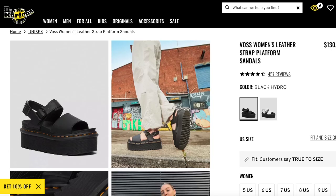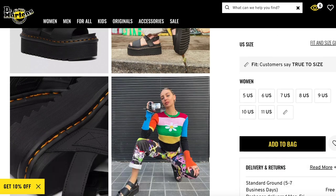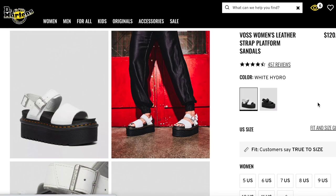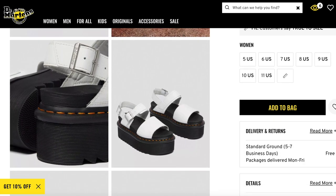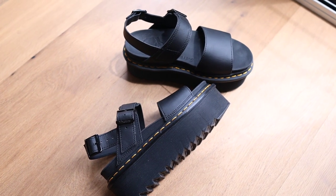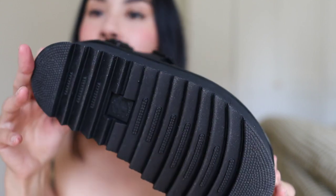Luckily these are pretty easy to purchase. Some Doc Martens can be harder to purchase if they're always sold out, but I've seen these on several websites. If you go on the Doc Martens website right now they are available in every size. They also have them in white, which is really nice. I would probably have both colors but I chose the black because I find it to be a lot more wearable. I actually purchased these from Nordstrom's for $120, which isn't bad for Doc Martens. They're also available on Essence, Tilly's, and Free People.